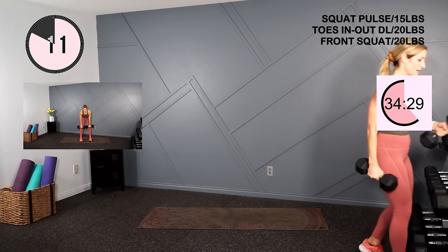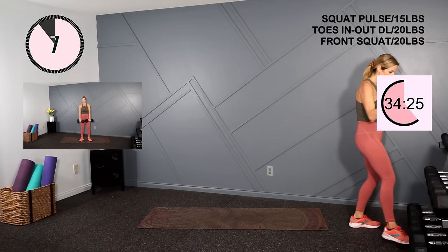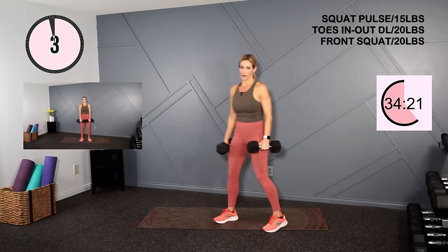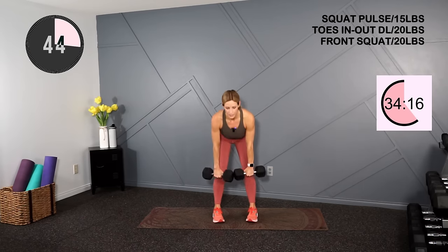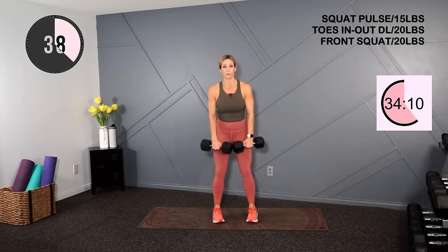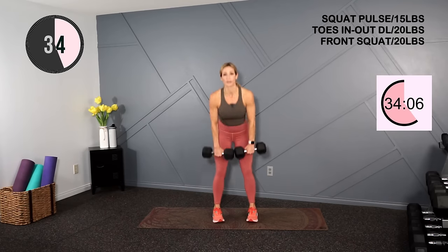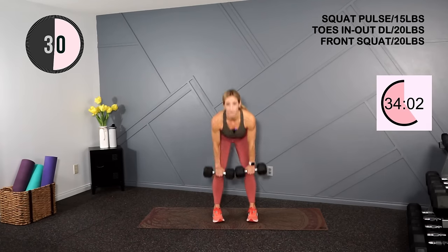Moving into our deadlifts, but toes in and toes out. I'm holding 20s. I'll call halfway and we'll switch. Toes are in very slightly, really ever so slightly. And if you're not comfortable with that, just keep them straight. This targets a little bit on the exterior of that hamstring.